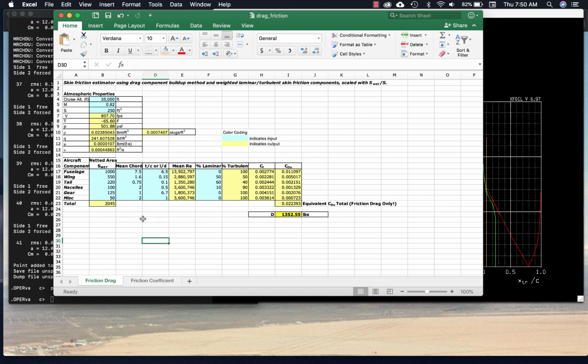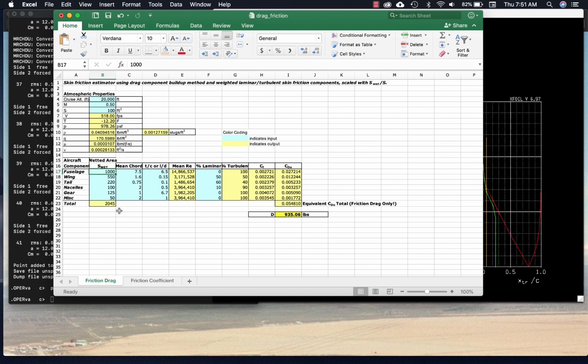Now, in this part of the spreadsheet, which is your working side, first off, notice there's a color coding. The blue cells here are where you can provide input and change your variables. For example, your cruise altitude, your cruise Mach number, and your wing area, all in standard English units here. And then down here in this range, you have estimates of your wetted area. Now, the definition of your wetted area is any part of that particular component that, if you were to dump it in a giant swimming pool, would come out and get wet. So it's any part of that surface that is exposed to the ambient air.